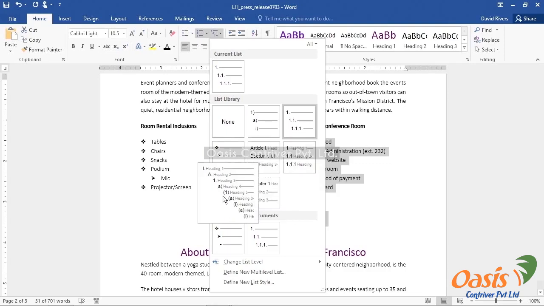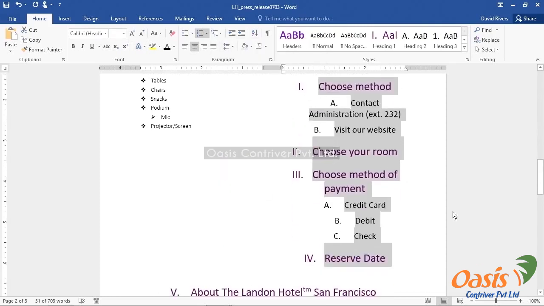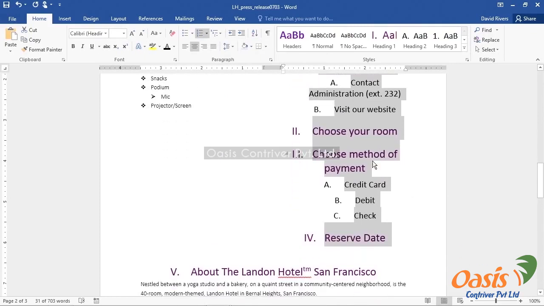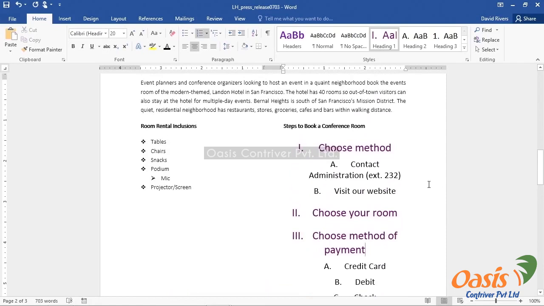Here you can see the top level is going to be numbered with a Heading 1 style. The next level is going to use capital letters and Heading 2 style. Click it and you will see what we end up with here, kind of cool. So Roman numerals and letters is what we end up with, and check out the formatting, it is using the same formatting that we would see up here with our different headings.